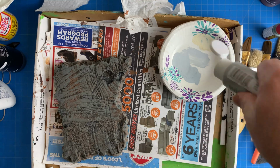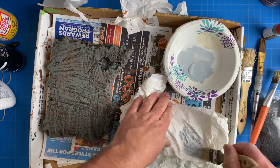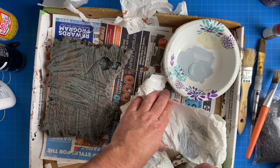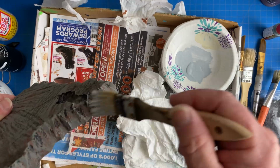Now I grabbed a little granite gray, and this is going to be a true dry brush. Just a little tiny bit. Get it all off on the paper towel. And I'm just going to hit the highlights, just to pop out some of those mountains and valleys.